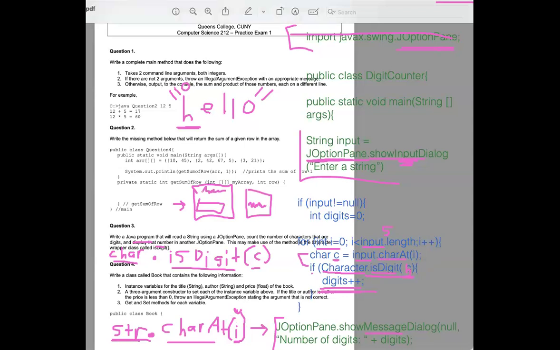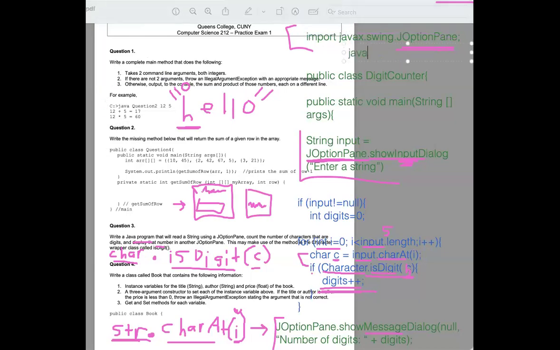Okay, let's take a look at the solution for this as well. Is import javax.swing.JOptionPane the same as import javax.swing, because that's what we were using at the lab? I believe so. Yes, actually, yes, that is correct. So you see how javax. Okay, so I used javax.swing.JOptionPane. That tells me from the javax.swing library, just import the JOptionPane library.